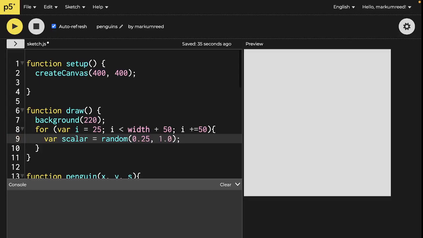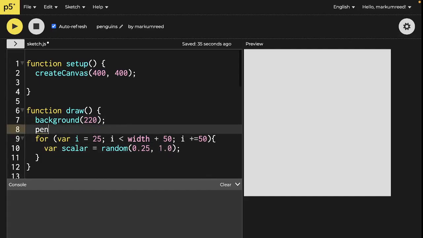Okay, so this is going to be a scaling factor. For example, they can be the original size of penguin that we had. If I do penguin 200 by 200, that's our original size. But if we wanted to give it a scalar to make it 25% smaller, he would be maybe about here, so he'd be 75% of his size, and so on.